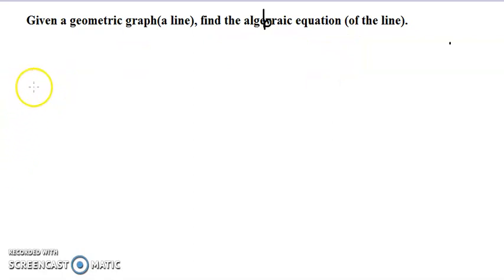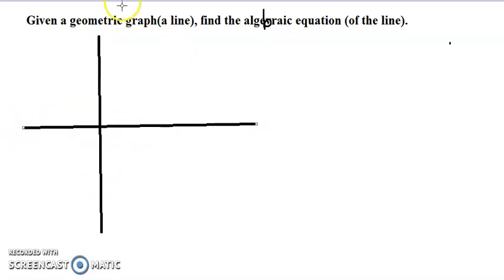And so, for example, let's say we have first, let's draw our coordinate system. Say we have a y-axis and x-axis, and we're going to say we have a line somewhere. Well, a line, we can move, as you can see, a line even with the same steepness, we can move it to get different lines.